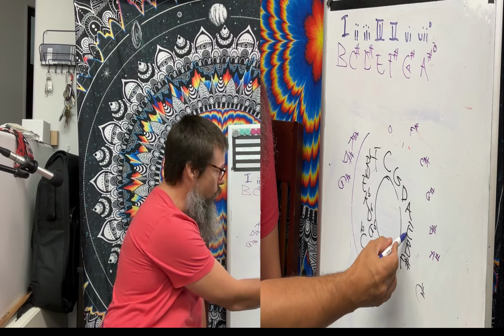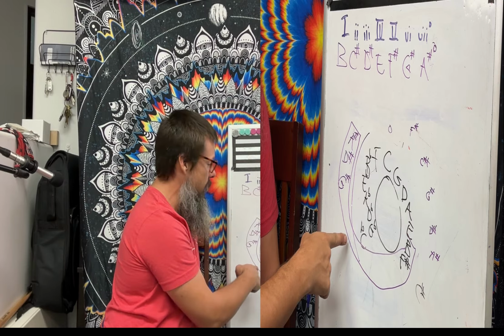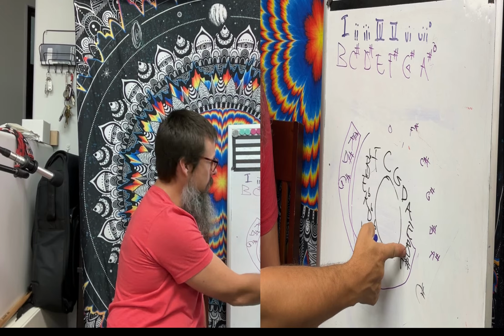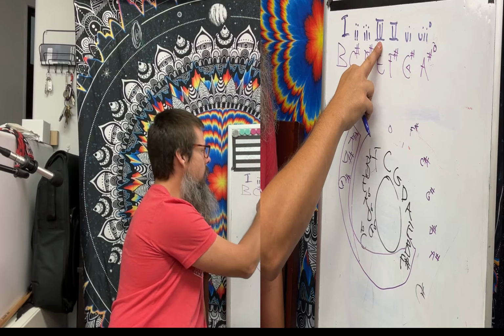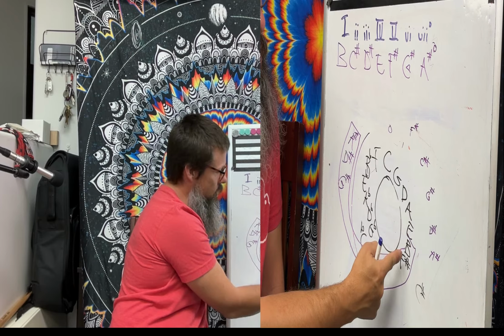So when we draw out our circle of fifths and we do our Ionian mode, we get our major chords together, which would be B, E, and F sharp. Here's our B, here's our E, here's our F sharp. Sorry, I meant E. Major chords B, 1, 4, and 5, B, E, and F sharp. They're right next to each other. Here's this one on the outside. All those are major. The next three are going to be your minors. So you've got your C sharp.